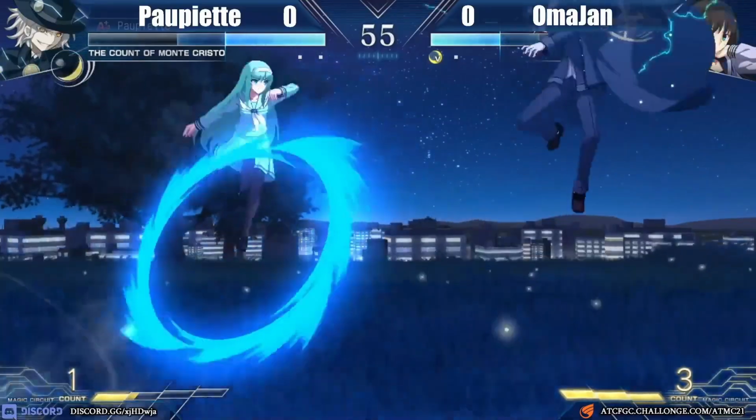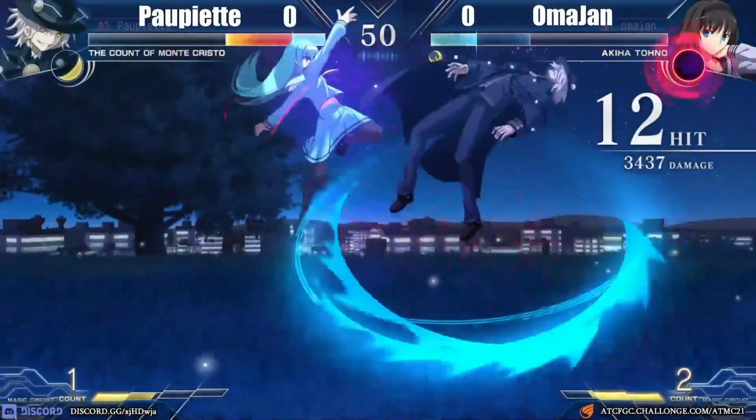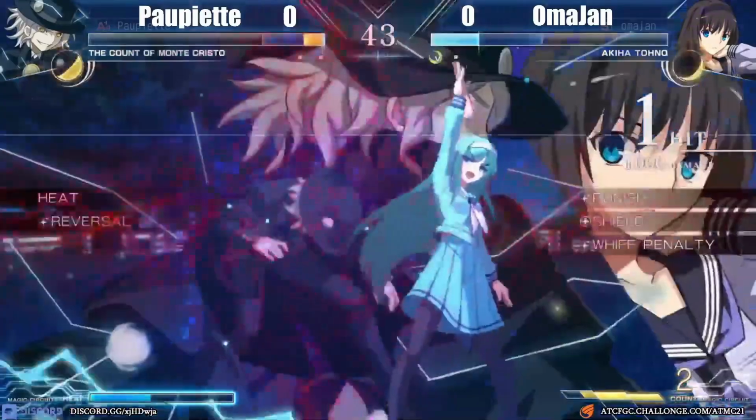If you want a character who can potentially steamroll their way into a win off of any hit, or you're just very protective of your siblings, Akiha might be for you. High-level players to watch include Umajan, Luffy, and Gumi.